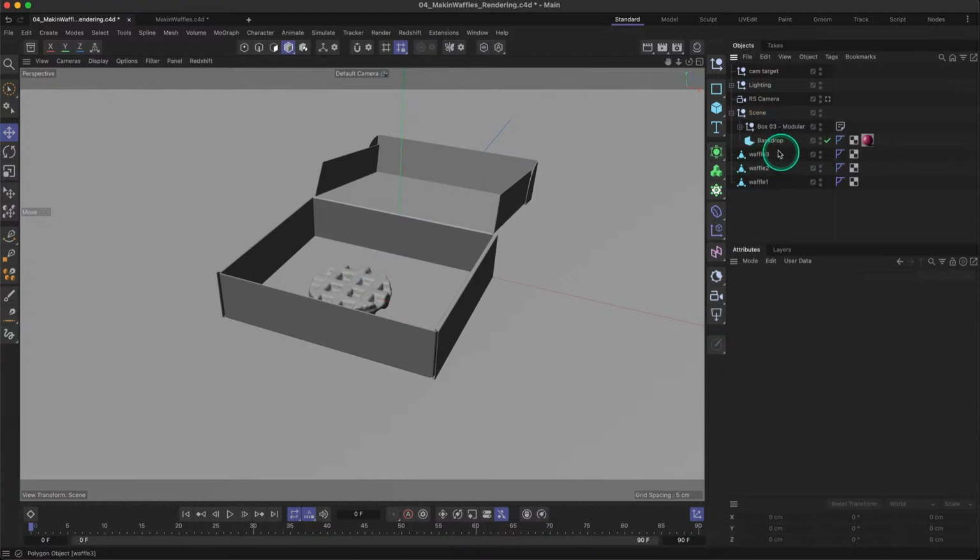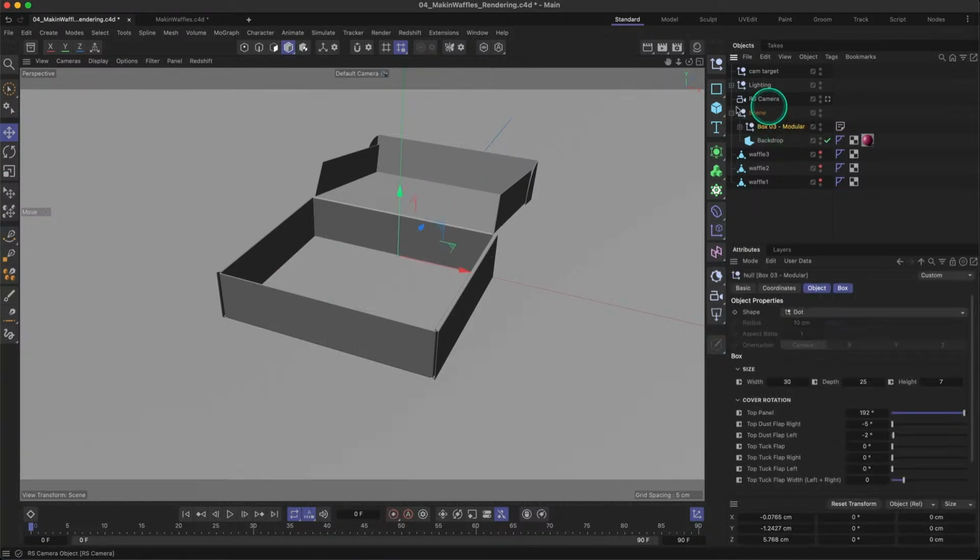And I'm actually just going to hide these because the first part we're going to set up is that box opening animation. So our little traffic light options, if I just click the top of each, we can hide those now from our render. Okay, so let's take a look at how we can set up some animation.